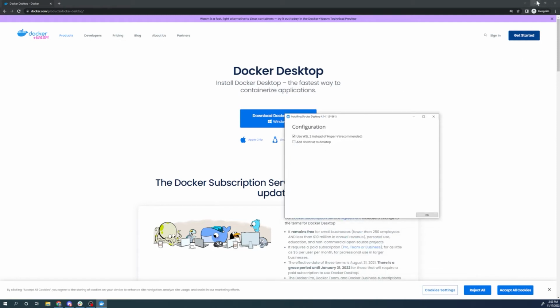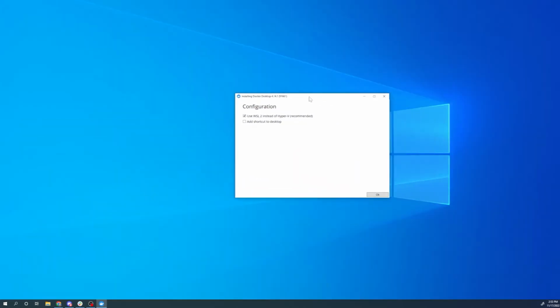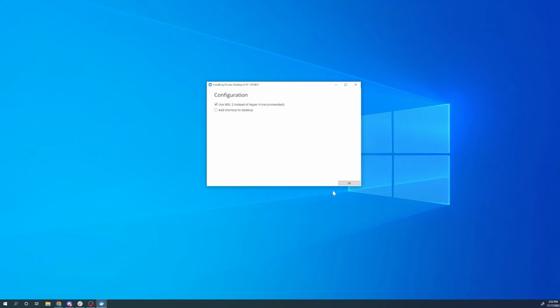I am going to use WSL2 instead of Hyper-V, which yes, I definitely want to do. We are going to close and restart, and we will have to do this one more time as well before this is complete. So I'm going to just hit stop recording and do that.